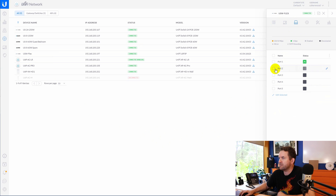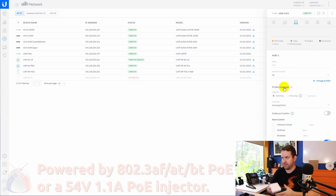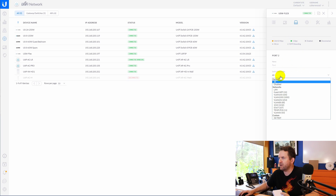It should be relatively straightforward as far as setup goes. Here we have the ports. If we edit one of the ports — let's edit the main input port — the PoE input port does not have any option for setting PoE, which makes sense. I should also note that there is no separate power supply, so you can only power this device with PoE. Looking at port two, we have our switch port profile — this is fully VLAN capable as a Layer 2 switch — and the PoE options are either off or PoE, plus all the same switch options such as mirroring.